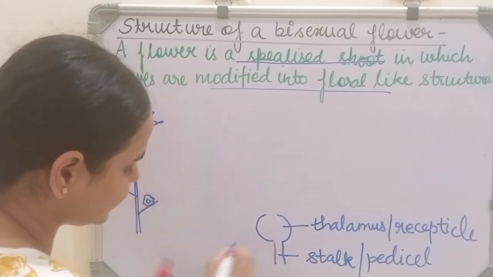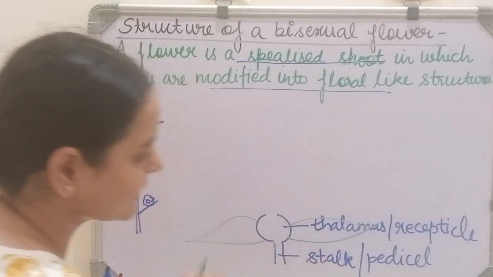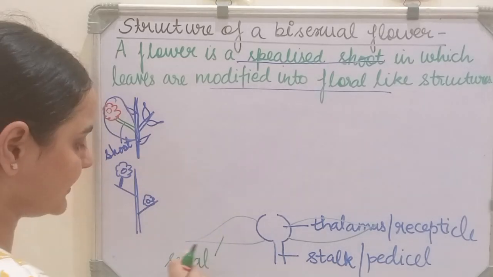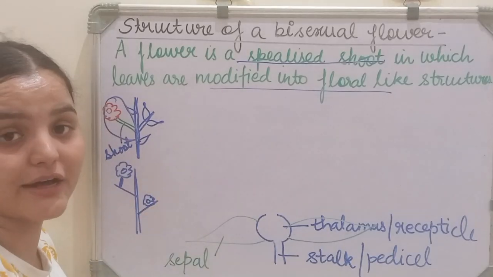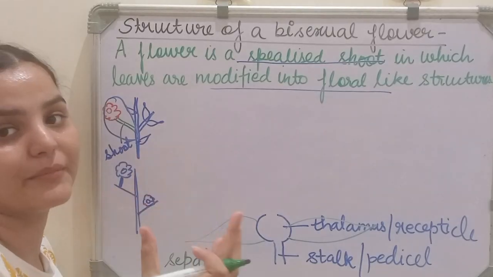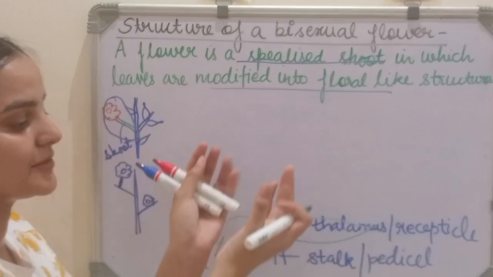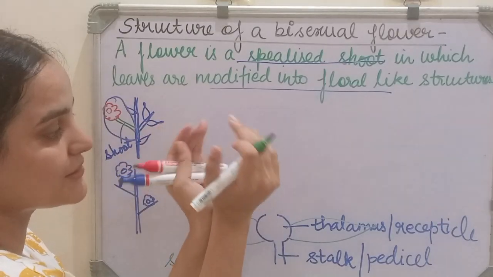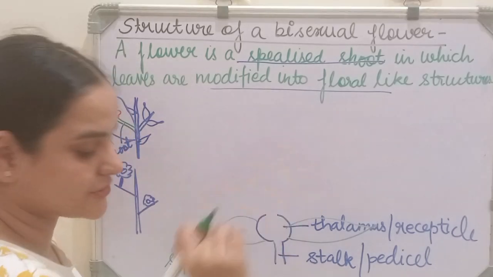Okay, now let's draw the next part. This I am drawing is what? This is sepal. These sepals are leaf like structures, and they basically protect the flower when it is in the bud stage, when the flower is very young, when it is forming. So the role of sepals is to protect the flower when it is very young. Suppose these are the two sepals and inside we have our flower bud, so these sepals will protect the whole flower inside. Now, let's draw the other structures.